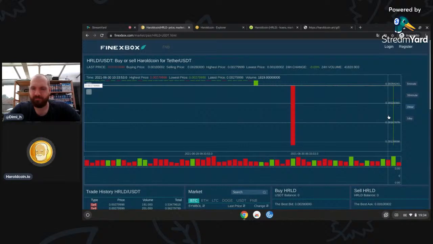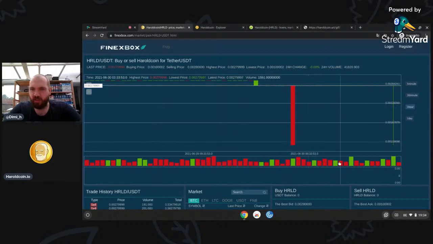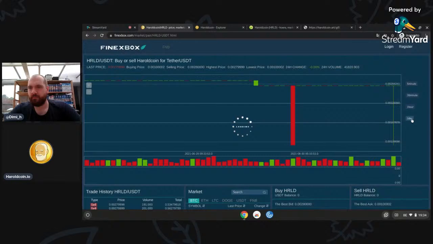And speaking about money, you see that big red candle over there. That's where we did create the gap, and the hash rate dropped. But the miner ditched everything and sold off. Now the most positive news is that I'm seeing more and more recurring green candles here, and even a big one here. Generally it means more community support. User-friendly interface. If you click on the one day, it will maybe show things more in proportion.